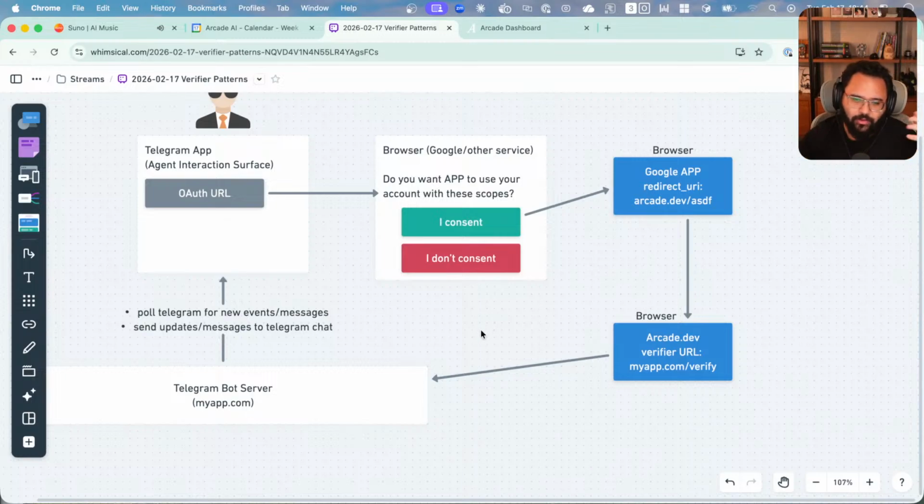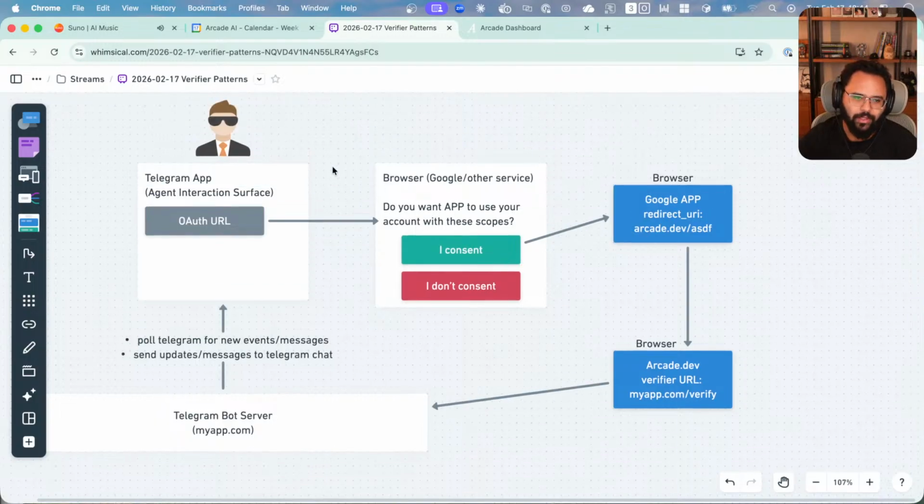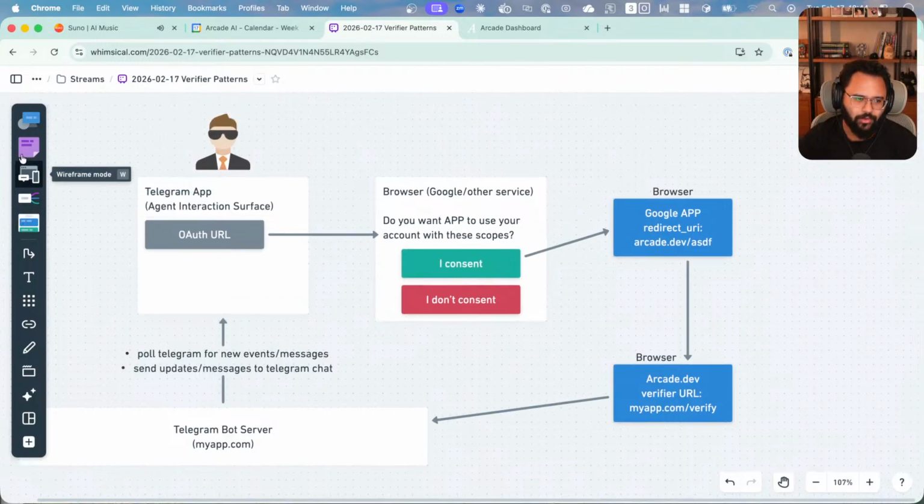Otherwise, there are all sorts of phishing possibilities. What happens if I get this URL and I send it in an email or something, and it's not this user, but another malicious user?